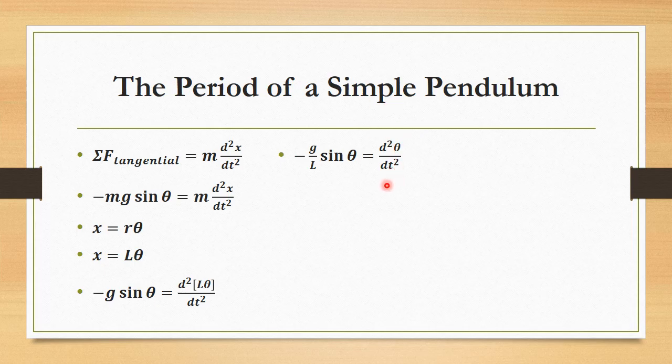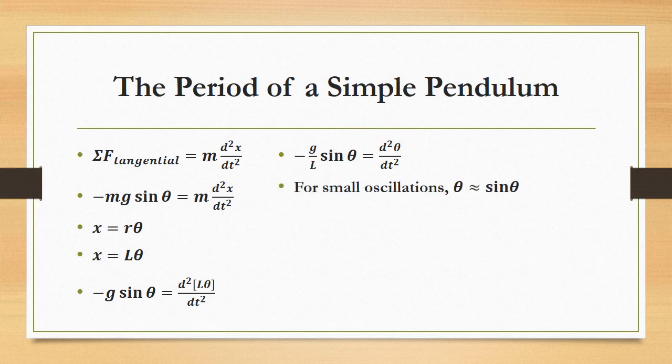Now we've got a problem. The problem is this: if you don't recognize it, we have sine of theta on the left side and we have theta on the right side. This is not a true differential equation in the sense that we need it to be. I'm sure this is probably solvable in some way. I don't really know how to solve this, but we can still solve it using our old techniques because we're going to make an assumption here.